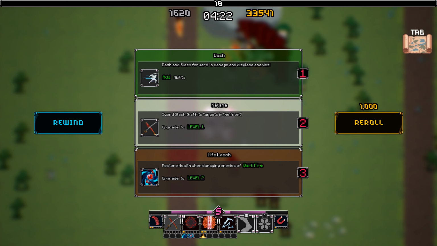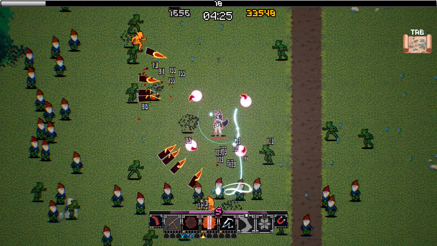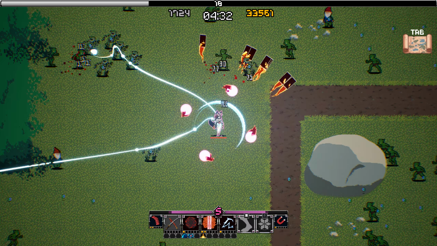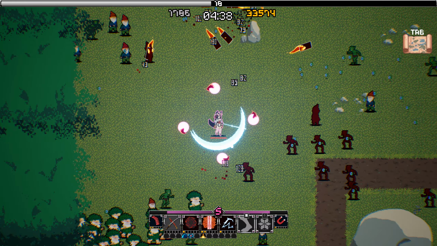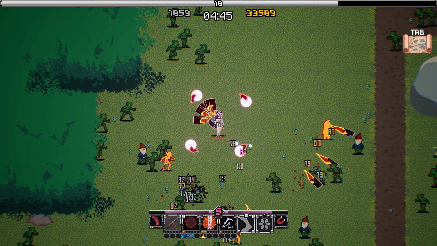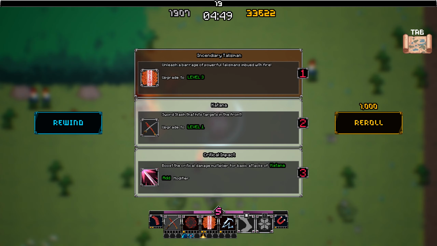Life Leech, because dash sucks, katana sucks. We're gonna level that anyways, but we don't need it. You can level up later on. So we're just gonna walk around like this. Kinda collect as we go. Talisman, because it covers a wide range when you get a talisman.